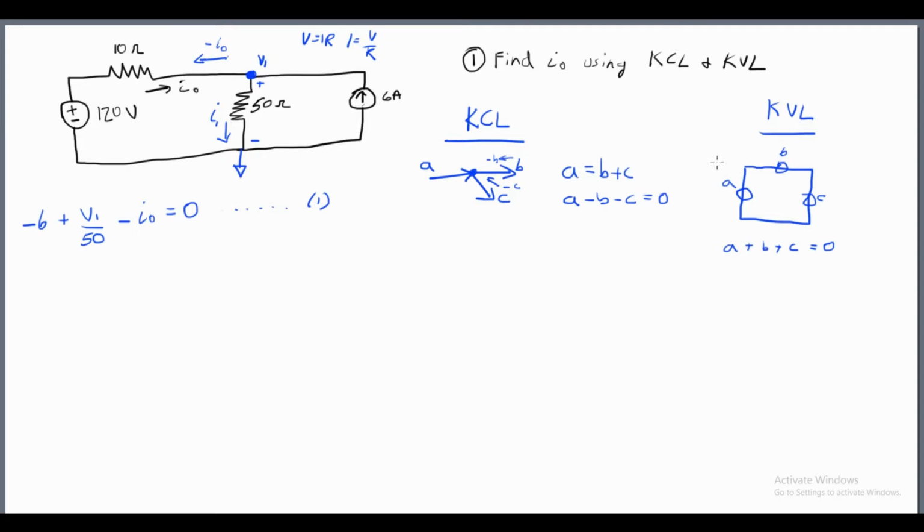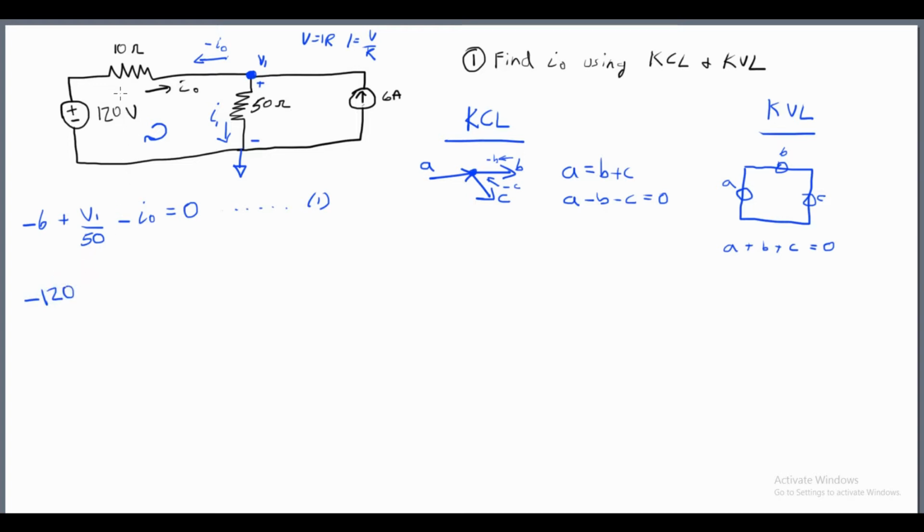Okay, so using Kirchhoff's voltage law, we're going to add all of the voltages and set it equal to 0. I usually go clockwise, it's just habit. So if we start clockwise, following passive sign convention, we're entering the negative terminal of the voltage source. So this is going to be negative 120 volts.